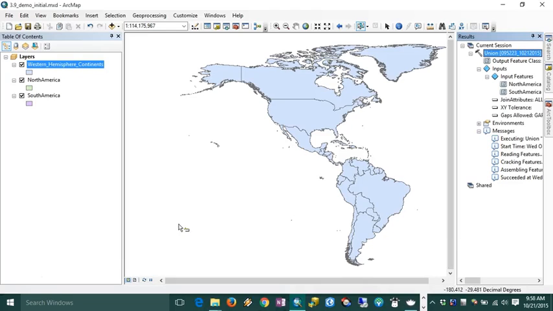The main takeaway from this lesson is that geoprocessing tools help us take the input data that we have and transform it in some way to get the answer to our questions. We're going to be using these types of tools a lot more. They're the foundation of GIS analysis, and you'll see them a lot in the upcoming classes.